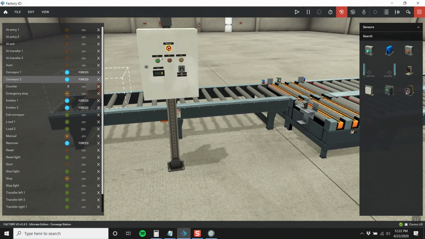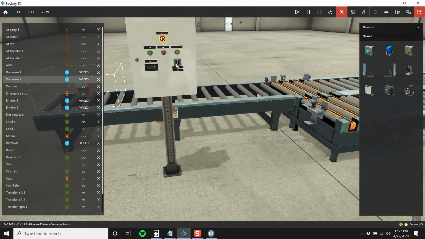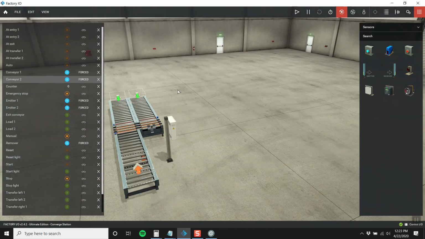Okay, start. I want the counter to count the packages coming onto the last conveyor. You don't need to use this manual to auto or this emergency stop. The reset will reset the counter. The stop will turn off the system. That's your challenge for this week.